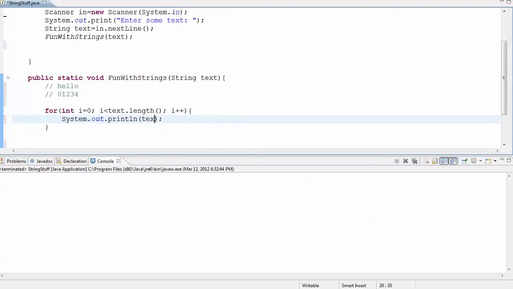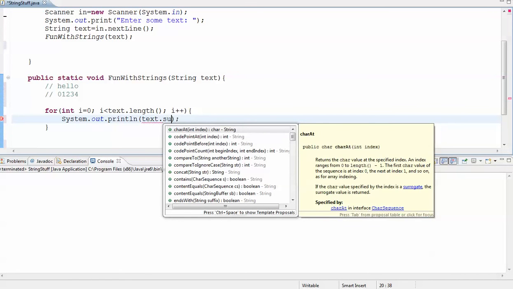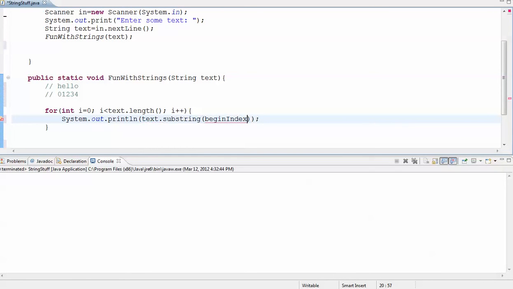Well, one thing I can do is to use the string method substring, and it's going to take 2 parameters, and you see it's trying to help me by telling me that the first one is the beginning index. So let's say I wanted to print the letter H. I would want to start at 0 and go up to but not include 1. If I wanted the E, I would start at 1 and go up to but not include 2. If I wanted the L, I would start at 2 and go up to but not include 3. So there's a pattern here. I put where I want to start, and the next one is where I want to stop. So this is the pattern that will always get me one letter at a time.